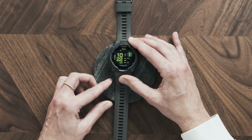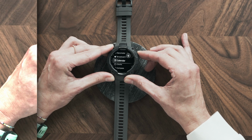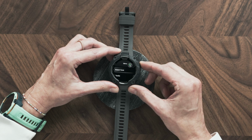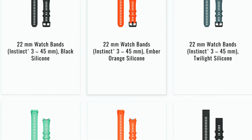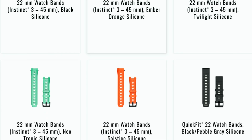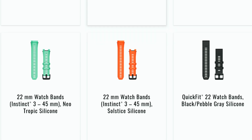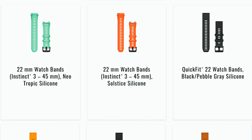Today we're going to walk you through the user interface and features to help you operate your Instinct 3 like a pro. I'm using the AMOLED 50mm watch, but this will also apply to your solar watch. If you are looking for a new watch band, I want to remind you that Instinct 3 bands only fit Instinct 3. Garmin QuickFit bands are compatible with all Instinct watches. Simply order the correct size band that fits your watch, either 22mm or 26mm. All of this information is available on Garmin.com.